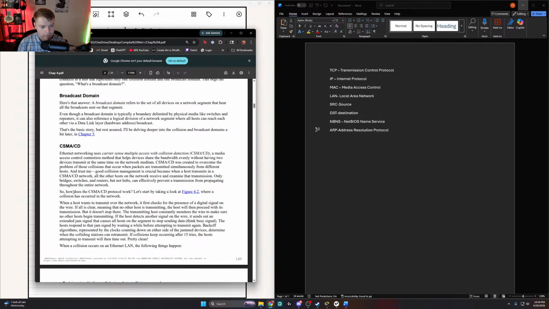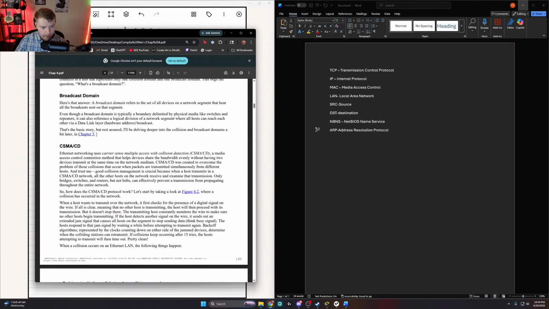Even though a broadcast domain is typically a boundary delimited by physical media like switches and repeaters, it can also reference a logical division of network segments where all hosts can reach each other via a data link hardware address broadcast. That's the basic story, but rest assured, I'll be diving deeper into the collision and broadcast domains a bit later in Chapter 5.